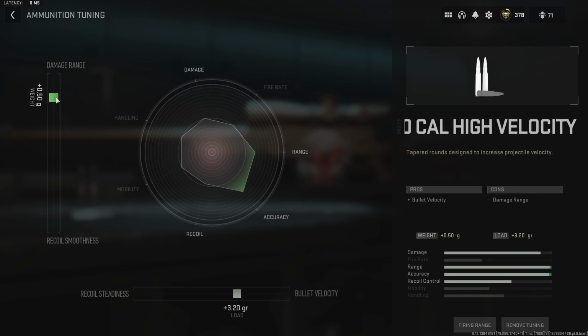And the same goes for damage range. Don't bring it above this, because it only slightly increases the damage range and it just decreases the recoil and the accuracy quite a bit. So just put it here, because this is where if you go over this limit, the accuracy and the recoil start dropping. So just leave it here. And as you can see, it doesn't make much of a difference on the damage.